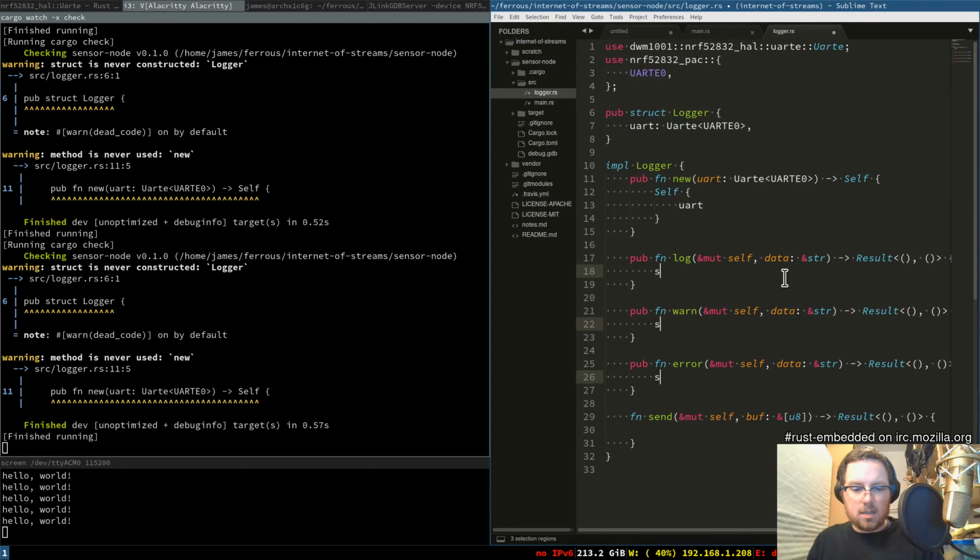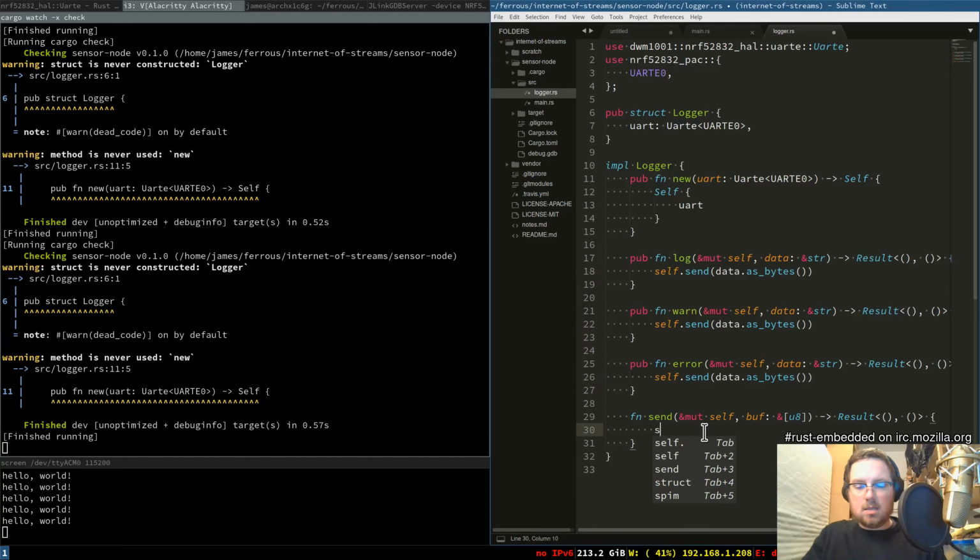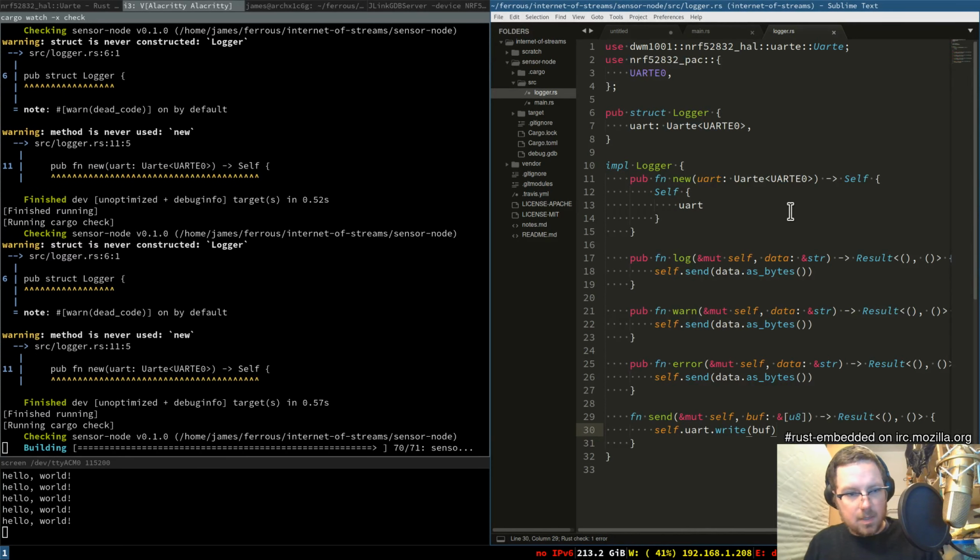So for now, let's just do self.send(data.as_bytes()), and this is going to have the same result, and this is going to be self.uart.write(buff). Let's see if that complains about different error types.